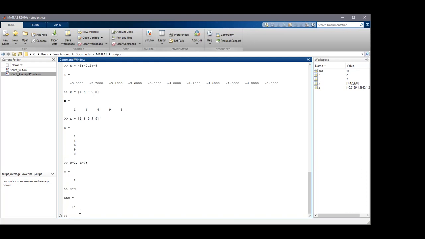Or c into d, right? Remember the backslash, I'm dividing 7 into 2. So doing that, I'm basically dealing with scalar numbers, right? I don't have to have a period when I use these operators. But if I'm using arrays, I'm going to have to be careful and have that dot, and I'll show you that in a minute.